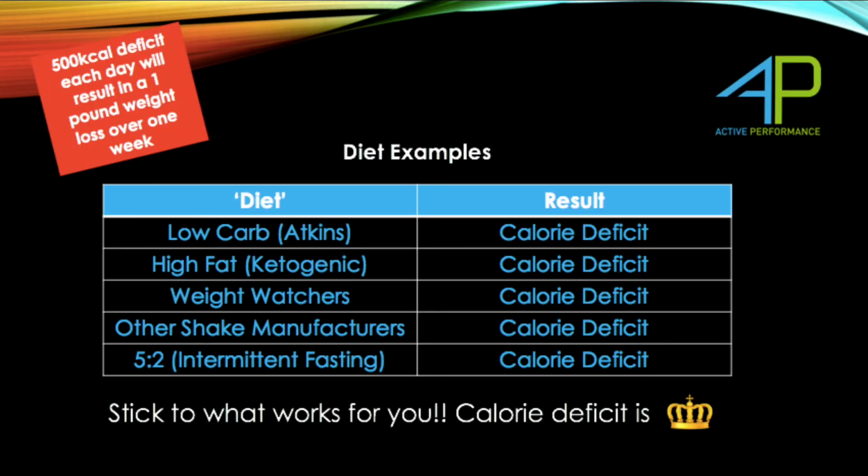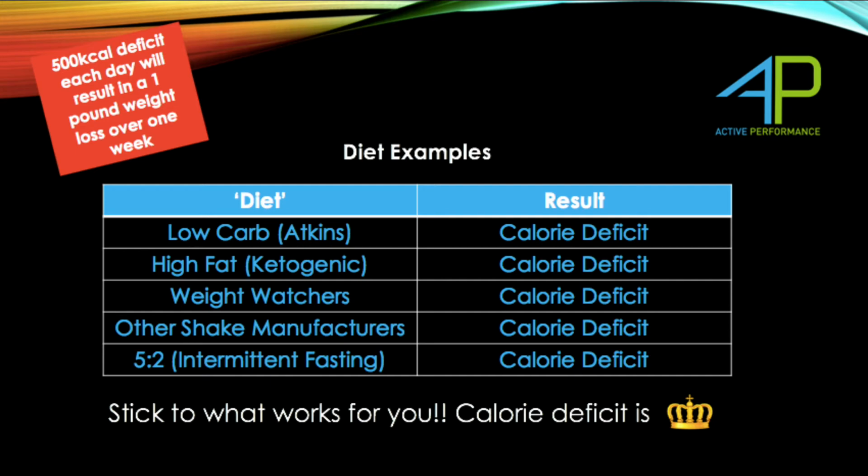So you may have heard of some of these diets listed above. We've got low carb diets, high fat diets, Weight Watchers, other shake manufacturers out there as well, different types of fasting methods. But essentially, all of these diets are aiming to achieve a calorie deficit. We need to be in that calorie deficit for the body to lose weight.